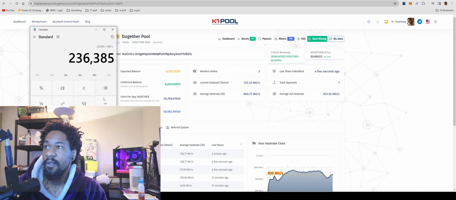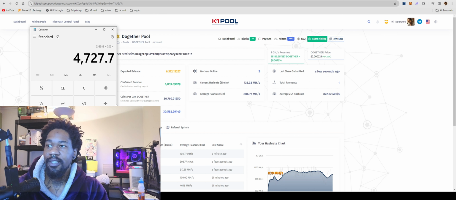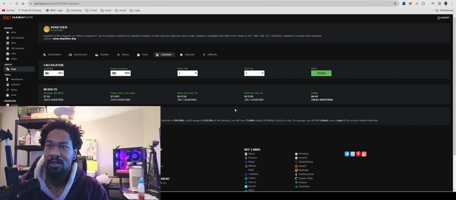But if this coin were to even go upwards to, let's say, 2 cents, times 0.02, that's almost 5 grand I make. And that's just with what I've mined so far. I'm still currently mining this coin, so there's a lot of room for upside on it. If it goes down, right now I am paying $3 a day in electricity. So say I mine this a week, 3 times 7, that's 21 bucks. Say I lose 25 bucks with a chance of making 5,000. Sounds like some good odds for me.